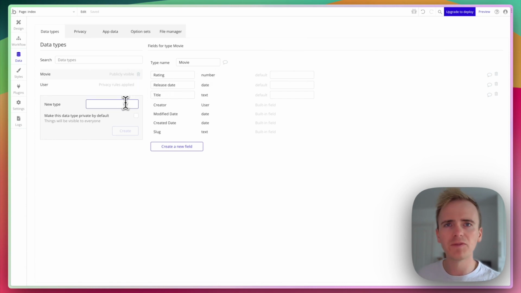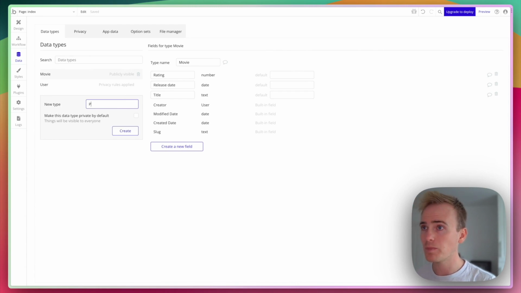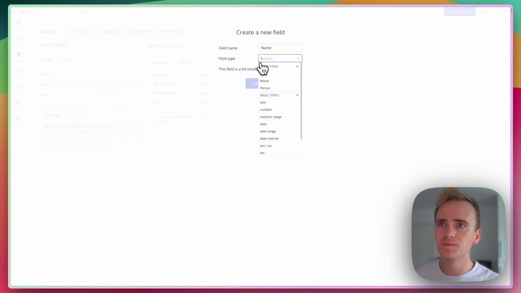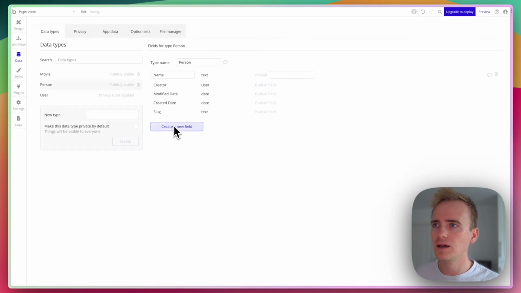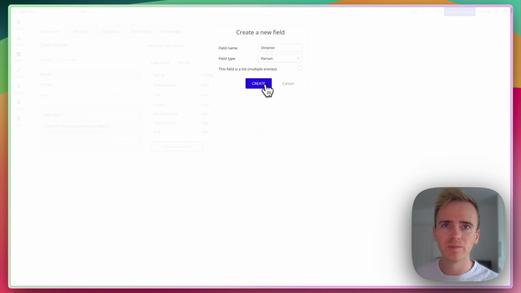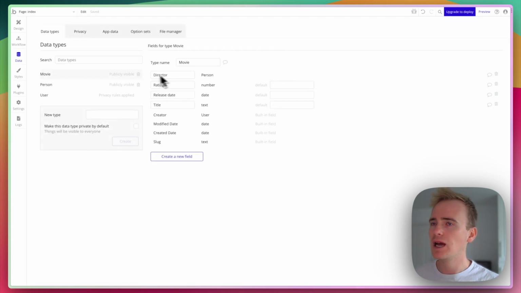And let's do something that's going to establish database relationships. Let's have a person type, because they could be a director, they could be an actor, depending on the film that they're in. So we'll have a person, and the person will have a name field, and then movie will have a director field, and that's going to be of type person. Now I could make this a list. It's going to make things a bit more complicated later on. That's not a problem if you need it. Right now I'm just going to say a movie has one director. I have to keep this simple.